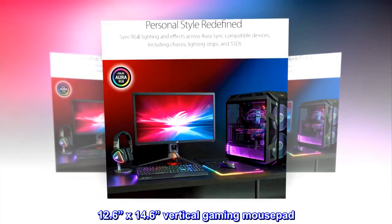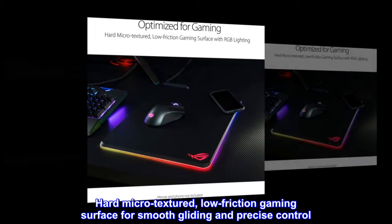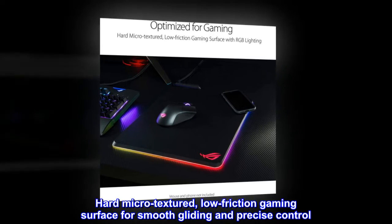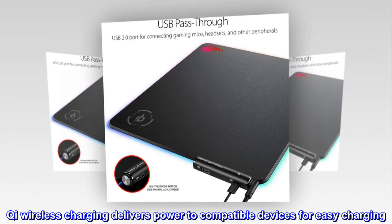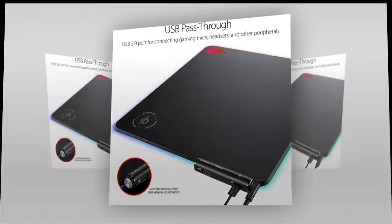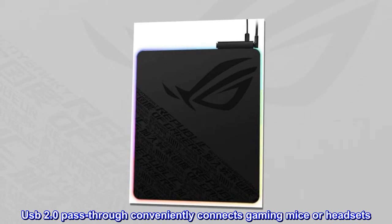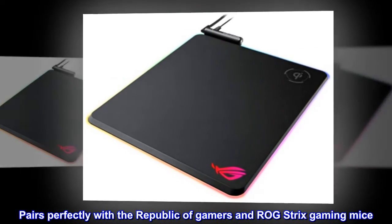12.6 inches by 14.6, vertical gaming mousepad. Hard micro-textured, low-friction gaming surface for smooth gliding and precise control. Qi wireless charging delivers power to compatible devices for easy charging. USB 2.0 pass-through conveniently connects gaming mice or headsets. Pairs perfectly with the Republic of Gamers and ROG Strix gaming mice.